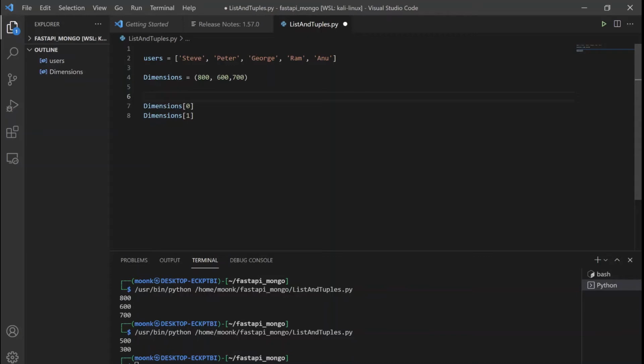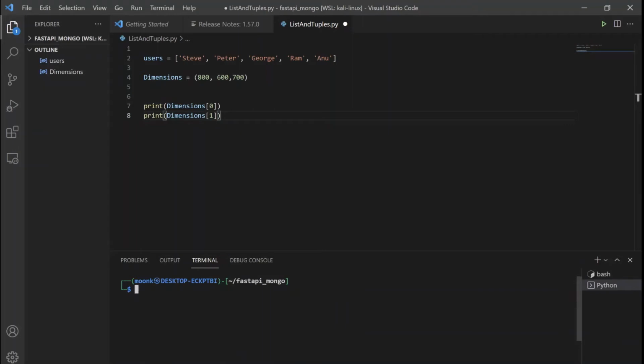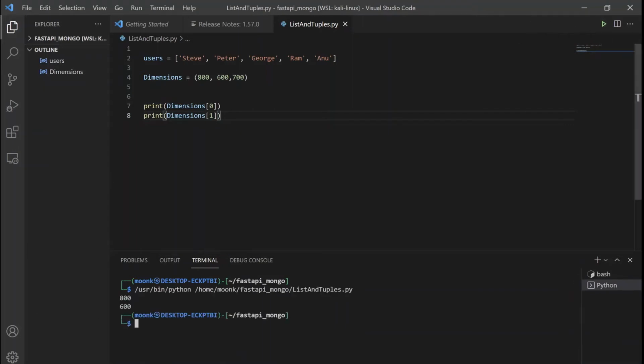Now this is accessing the 0 element. Now if we print this one, and similarly print this item as well, let's see what we get. So 800 and 600. You can access by giving the index number, but you cannot change it.